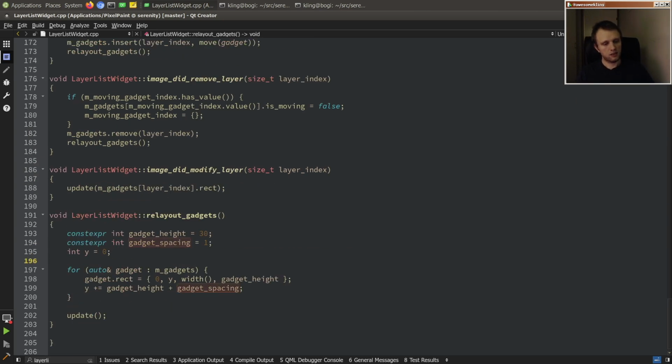And then down here, if we are moving, so let's see, if we're moving and the moving gadget is closest to this particular gadget that we're about to lay out, we'll move it down one step.